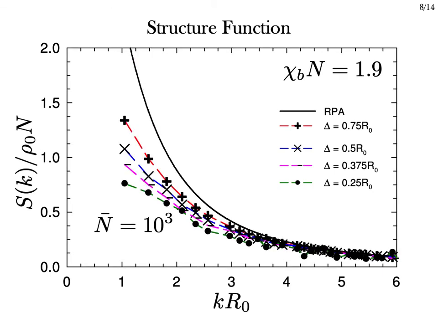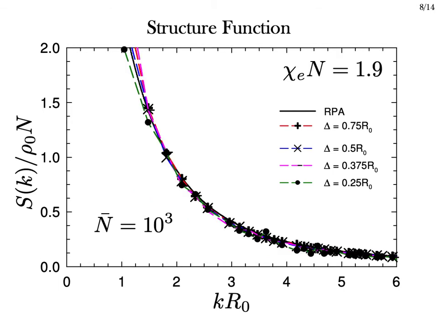Moving to even shorter chains, close to what's actually used in experiments, n bar of 10 to the 3, the difference between these curves becomes quite striking. It's evident that if you're doing similar simulations at different resolutions and not accounting for this UV divergence, the results can't be meaningfully compared because the resolution itself makes a significant difference. Taking the UV divergence into account, however, by renormalizing the interaction parameter, removes this barrier and allows simulations done at different resolutions to be meaningfully compared.